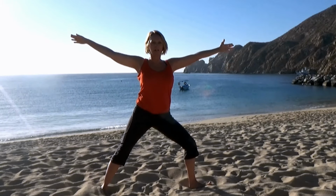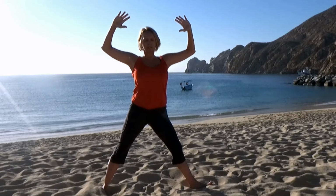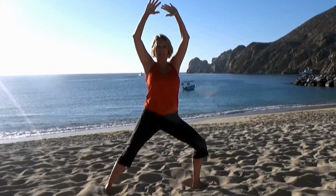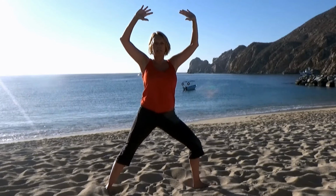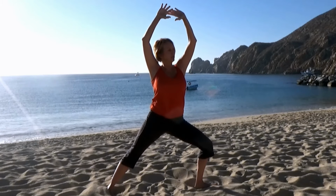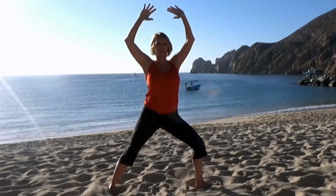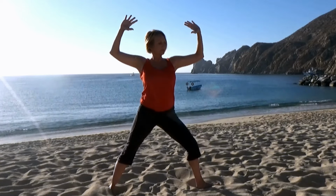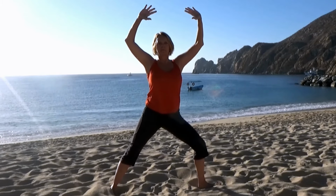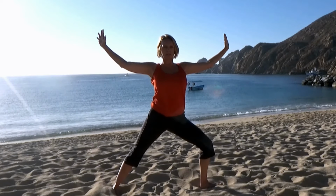Nice. And then we'll bring the arms back up. We're going to take the bend out of the knee, and we're going to reach the arms, elbows out. Bring the arms back up, put the bend in the knee, and then the bend out. Creating some movement here. Hands are strong, arms are strong, creating that bend. Good, couple more. Good. Bring it back to warrior two.